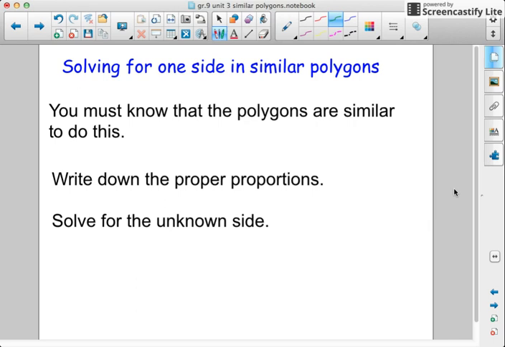If you know that two polygons are similar, you can solve problems based on that information. You're going to be able to solve for unknown sides of shapes if you have a triangle that's similar to it. So the way we're going to do this is to set up proportions and solve for the unknown.